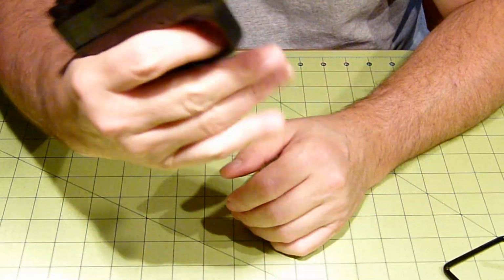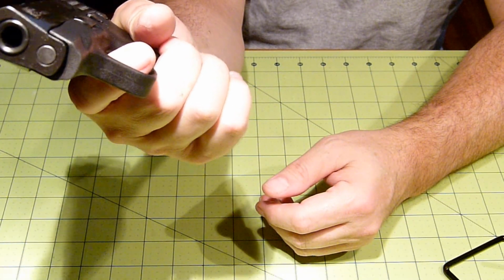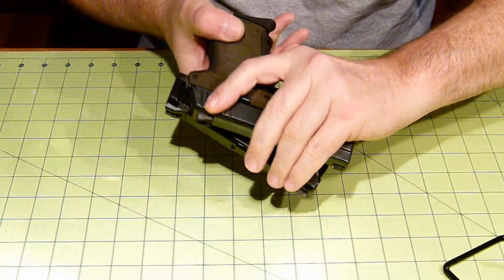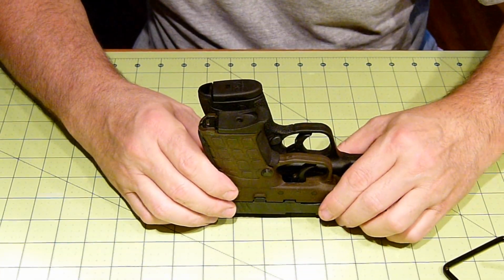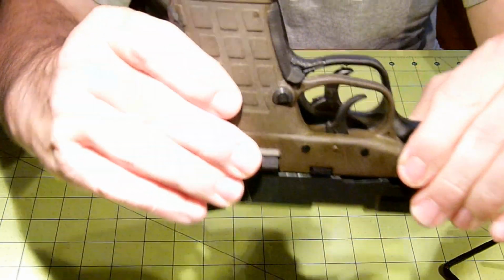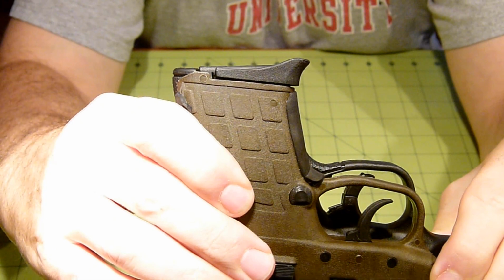So you see, I can get pretty much almost all my fingers on there. Half of my, 1/4 of my pinky, which still isn't bad. Okay, let's take that measurement again. And I think you're gonna find that this is really close. Yeah, it's actually almost even. Yeah, it is even. Might be 1/8 of an inch off, maybe.